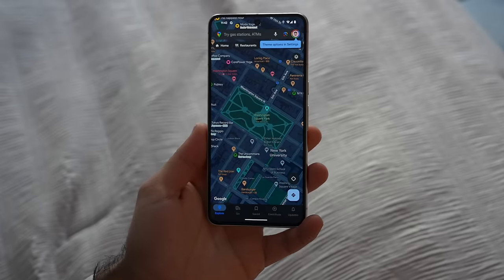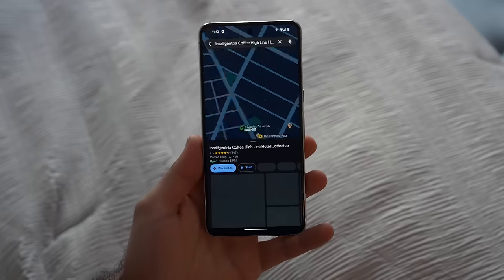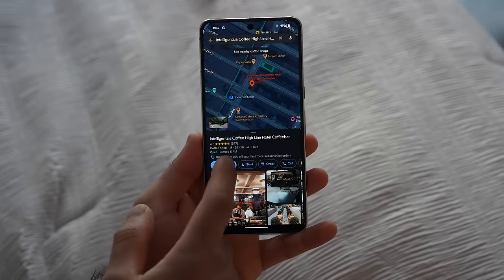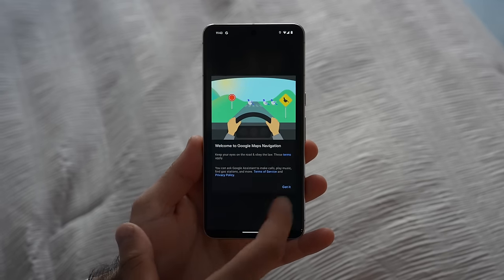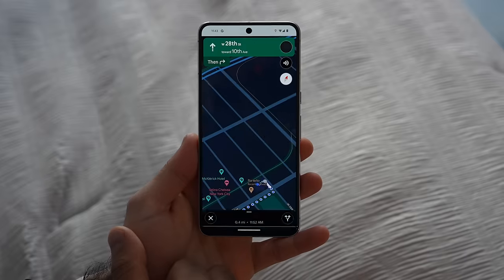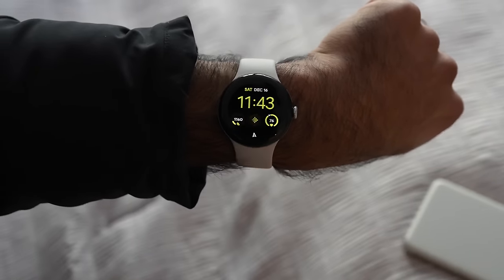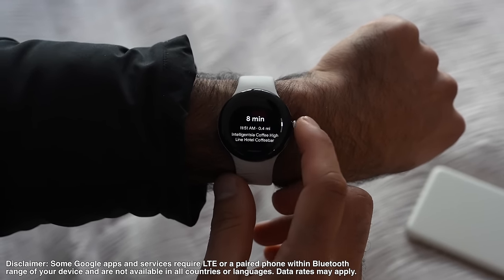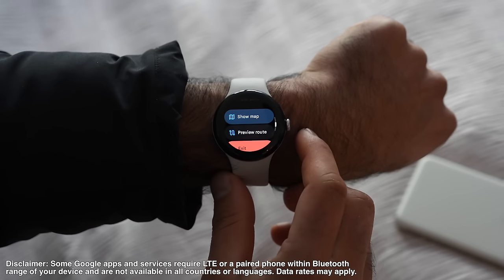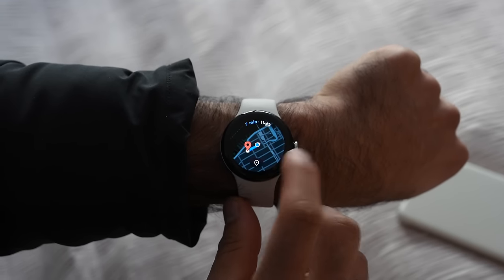I'm a little bit tired, so let's go get some coffee. We're going to go to one of my favorites, Intelligentsia, on the High Line. We're going to tap it, get directions — it's eight minutes. I tap start and it's going to find the best route. I pull up the watch and we have navigation here to the coffee shop. It's going to show me how far away we are, what turns we need to make, and I can show the map as well if I want to, showing my exact location. We're just walking straight down.